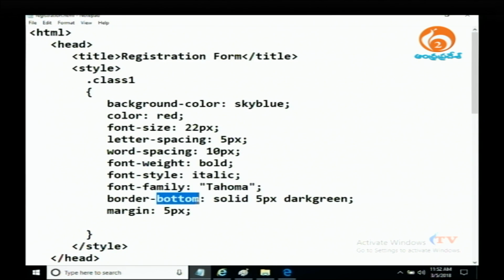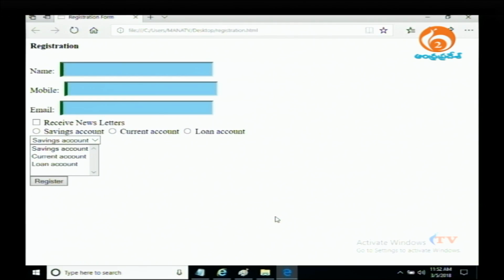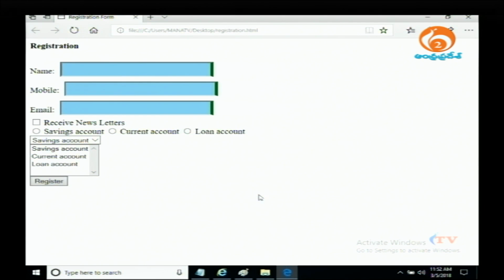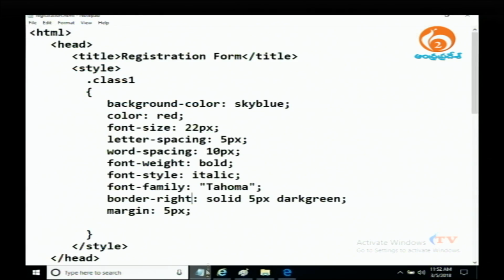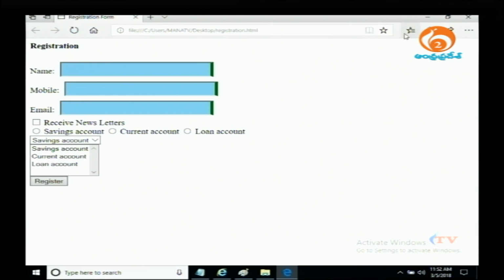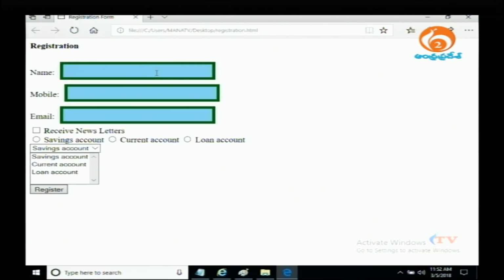If you apply border-left, that is applied only on the left side. If you apply border-right, that is applied only on the right side of the text box. We can set any one of these. Okay, again I am setting it as border. So, border means by default it is applied commonly on all the 4 sides.